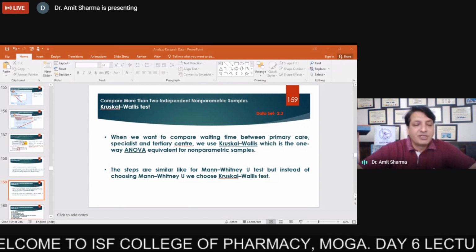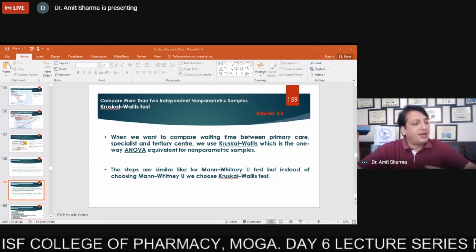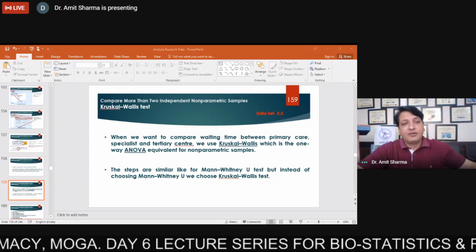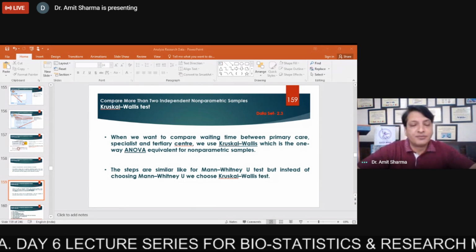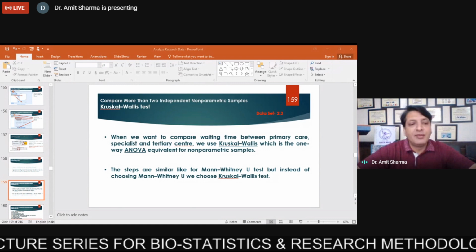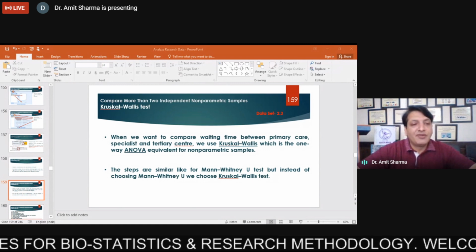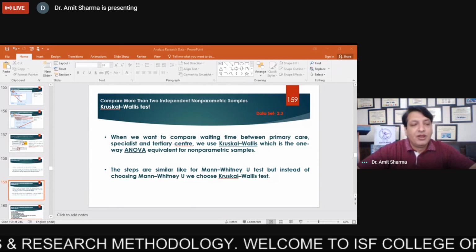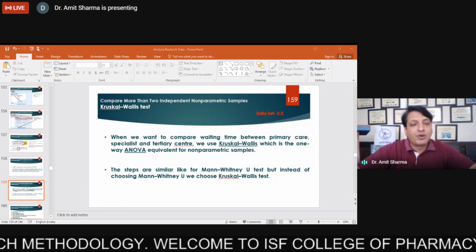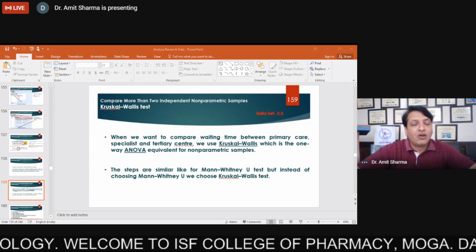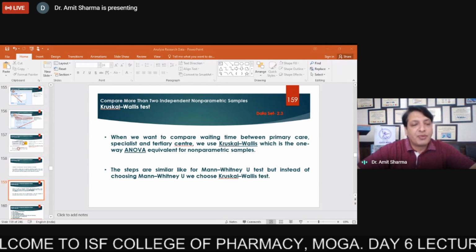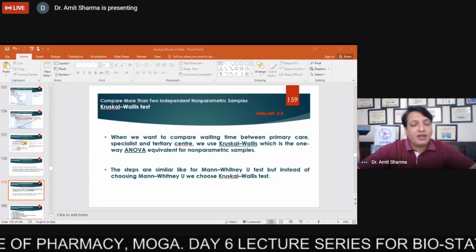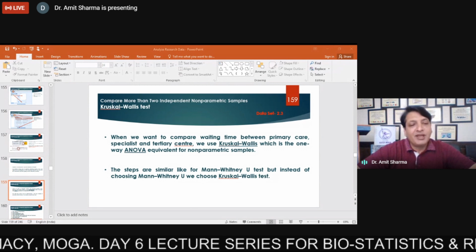We are going to use the same example, that is, the waiting time in minutes, and we are going to compare it with different labels. So instead of different wards of the hospital, I'm going to include labels, that means what kind of facility the hospital has, for example primary ward, tertiary ward, and super specialty ward. If a patient is visiting a hospital, they may have to wait more for the primary. You can take the example of OPD, or based upon the specialty available in the hospital. So primary ward, tertiary ward, or super specialty: in which ward does the patient have to wait more to meet a doctor? This you can find out.